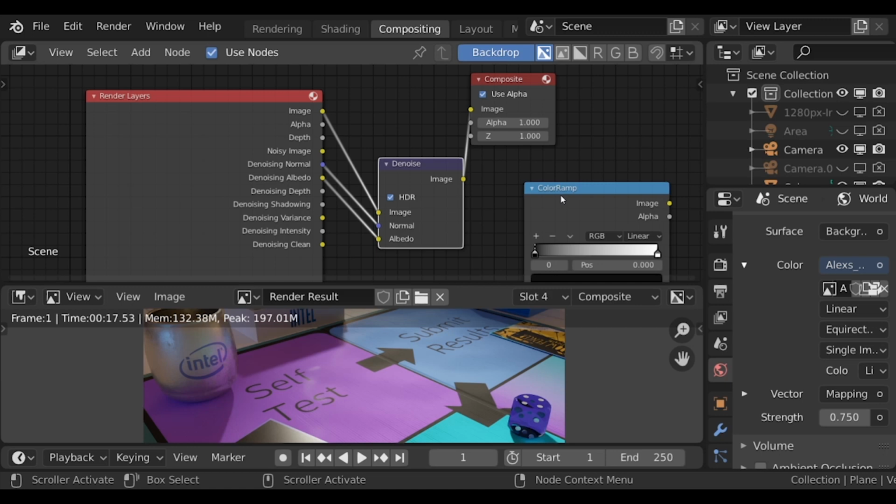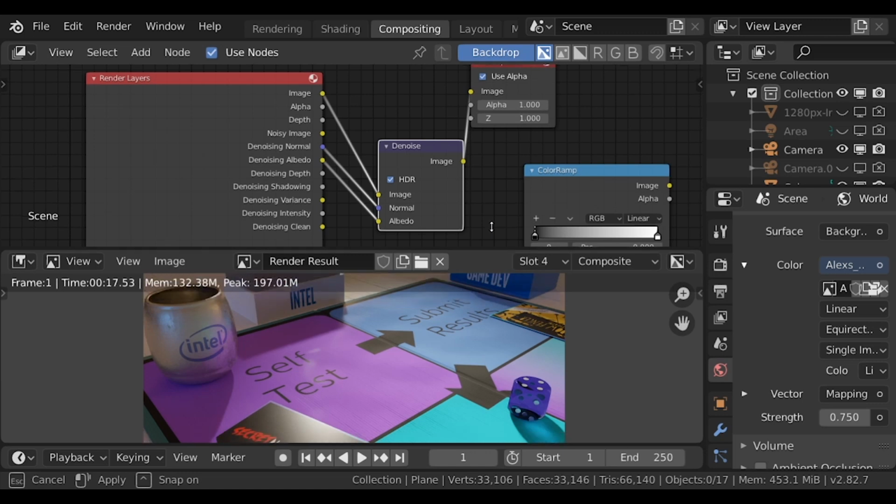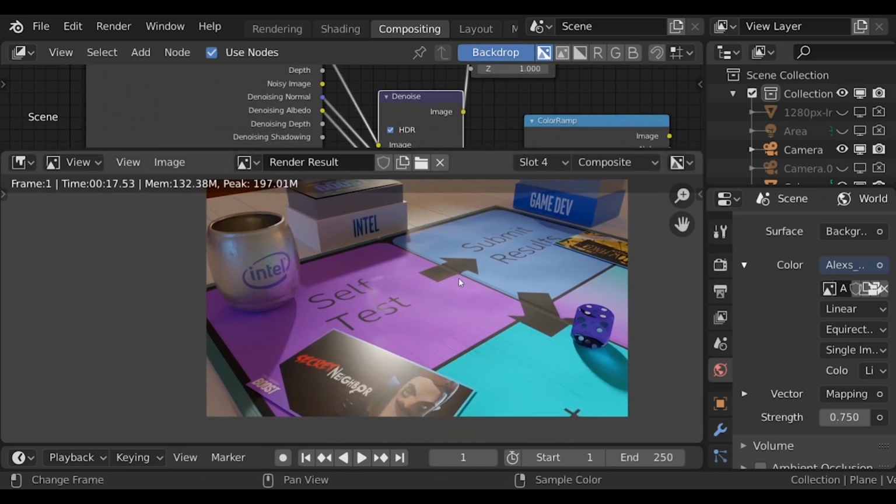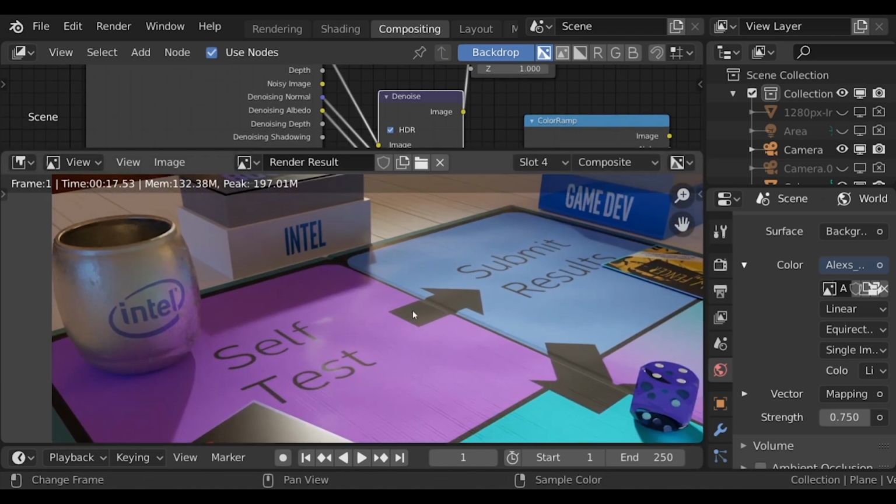So you can mix up your denoising so you denoise certain areas, but not everything. It's up to you. You're the artist, you're crafting this, and you have all the flexibility that you want to apply denoising how you want, thanks to nodes and using it in the compositing area.